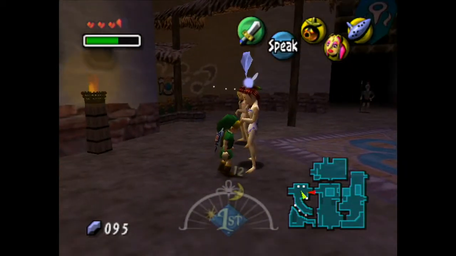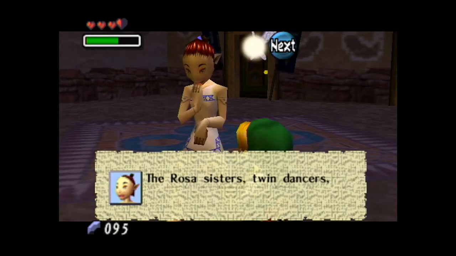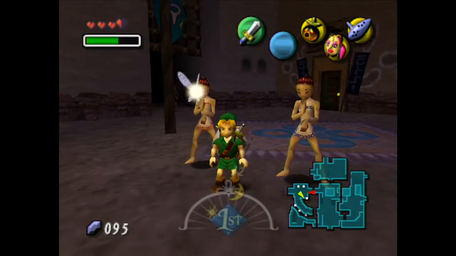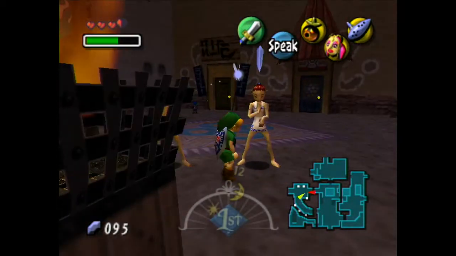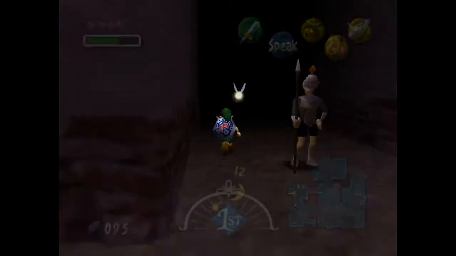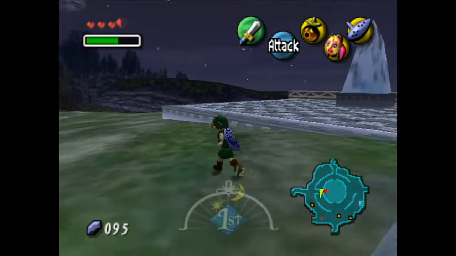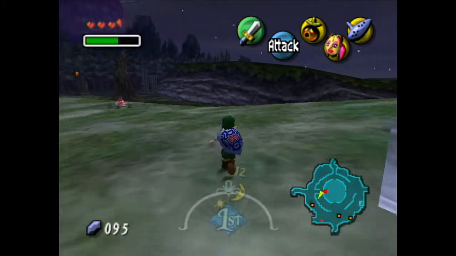But anyway, if you head to West Clocktown, we kind of see these two ladies, the Rosa sisters apparently, and they don't want us to bother them. Red and blue. Everything always comes in like red and blue in this game. I never understood it. Either way, if we exit through here, we end up going to the west side of Termina Field. And there's actually someone here that we want to see, which is why we're going this way.